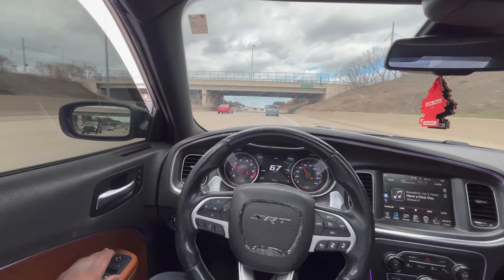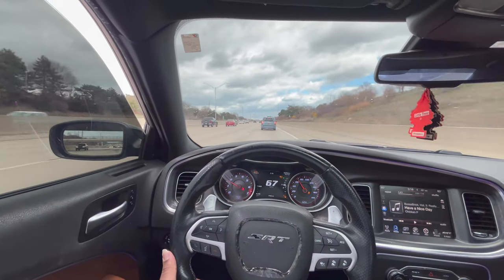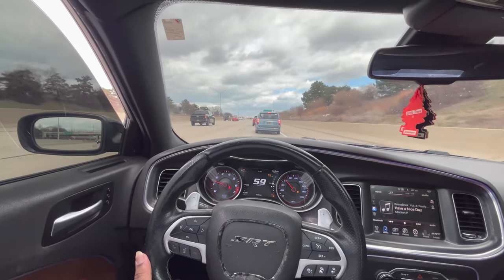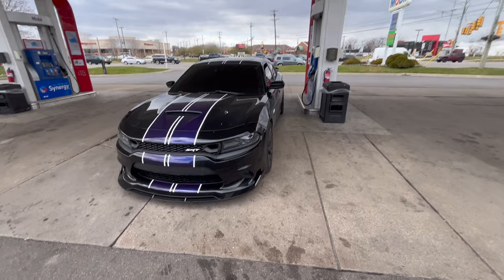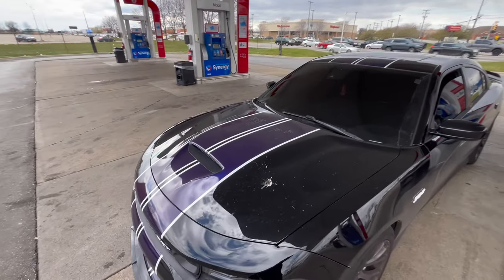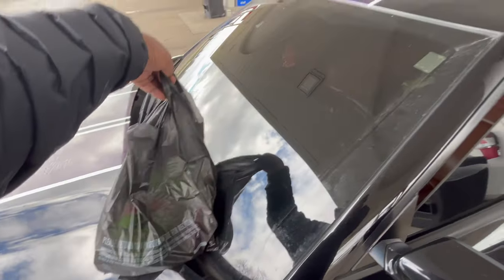I'm on a freeway doing like 60-70ish, and I can feel like the car feeling weird as hell. It's a good thing we are coming up off the freeway right now. A few minutes later, just had to grab me a little drink. We are like 2 minutes from the spot. We needed gas like very bad. The car is filthy. The car is down bad. We're gonna set this right here real quick. Open this on up.